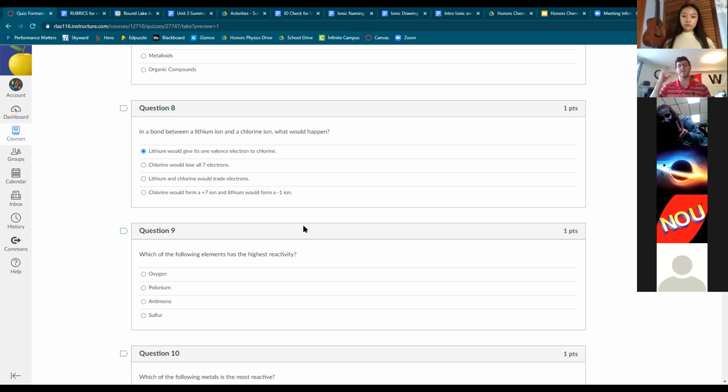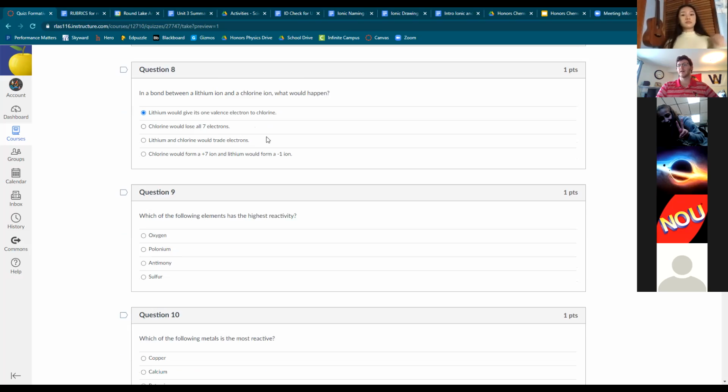That one was more of, can you think about that in terms of what would those ions actually be doing? Not just losing the electron or gaining electrons, but where are they coming from? So that's not on your test for this unit. So if you didn't get that one right, it's okay.